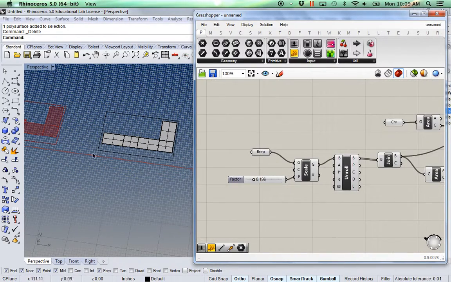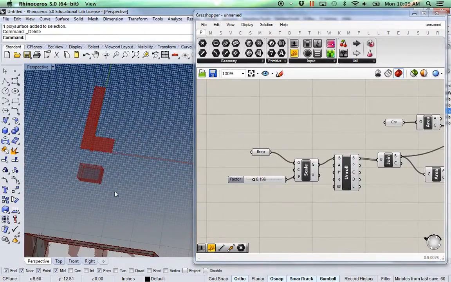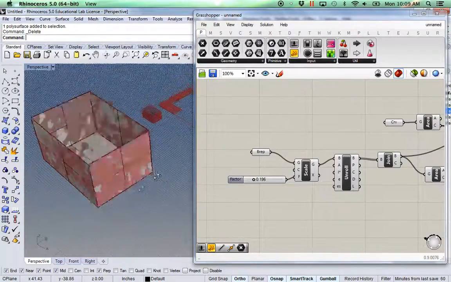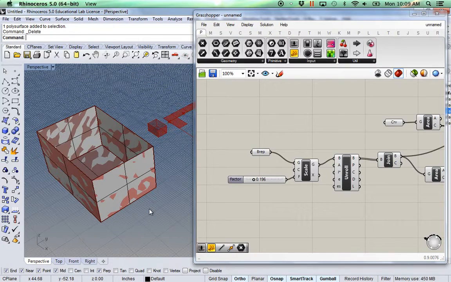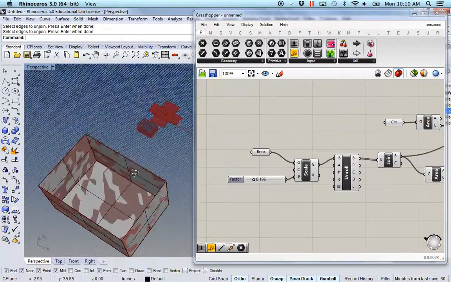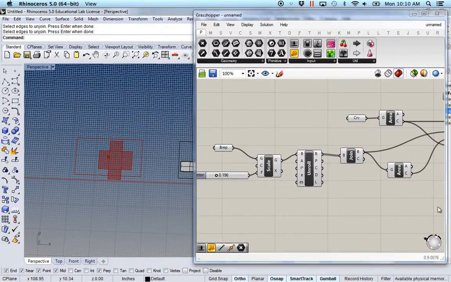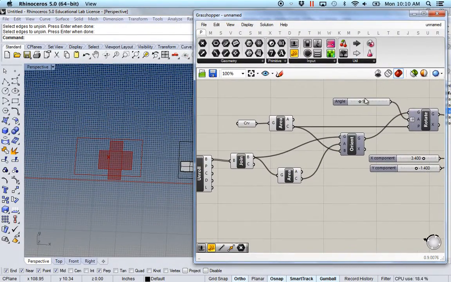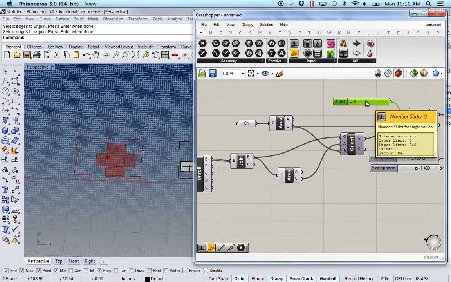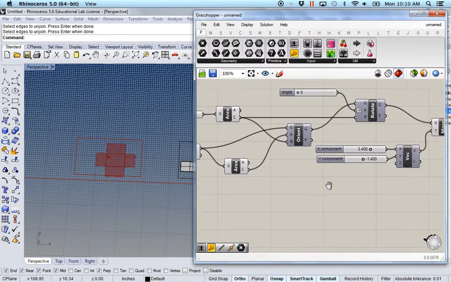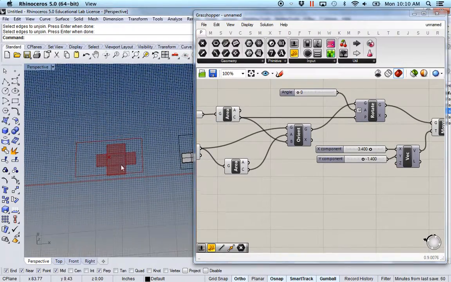So now if I wanted to, I could go back to my original object and use either unjoin edge or join edge so that this unrolls differently. And now I can start to design something that is very specific to my original sheet. So I can also just rotate this back to 0. And if I wanted to, I can scale this however I wanted to.